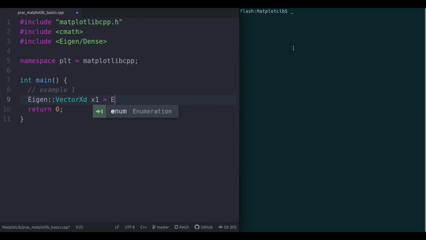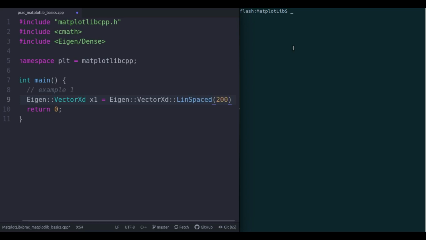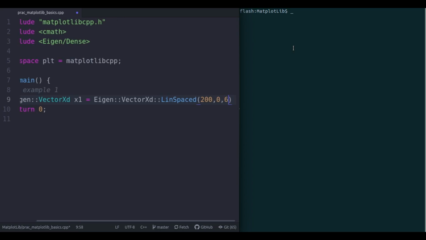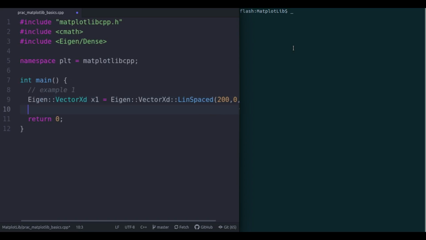Then we type Eigen VectorXd, then we call the LinSpaced method. Then we create 200 data points between the range 0 and 6. So this is the data that we'll be plotting along the x-axis.